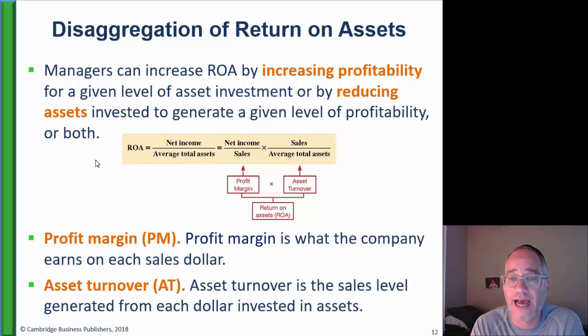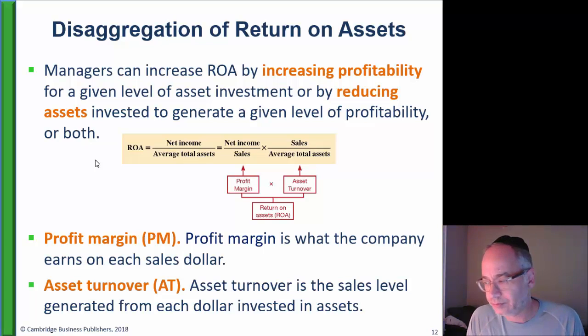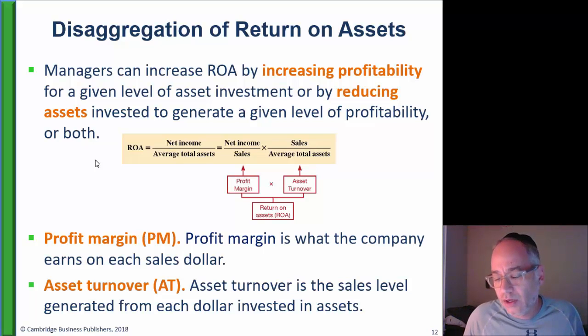Let me talk a little bit more about asset turnover for a moment, because most business majors don't realize how important turnover is. And we're going to see how important it is in a few minutes. Turnover is the idea that you try to squeeze as much sales out of the assets you have. Your stockholders have invested a certain amount of money in your company, and you've borrowed even more money. So whatever money the business has costs you money. If it's debt, you have to pay interest on it. If it's stockholders' equity, then that's a share of equity, and they own the company, and they're also entitled to dividends. So assets are valuable, and you don't want to have assets that you're not using.